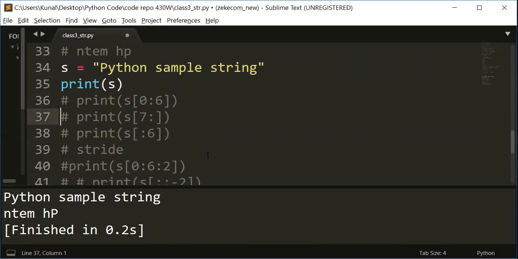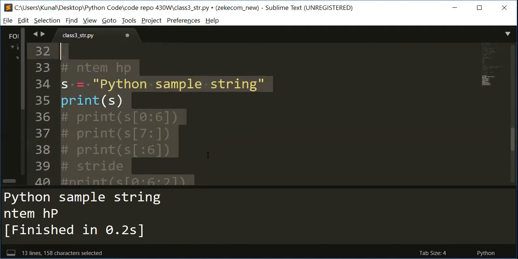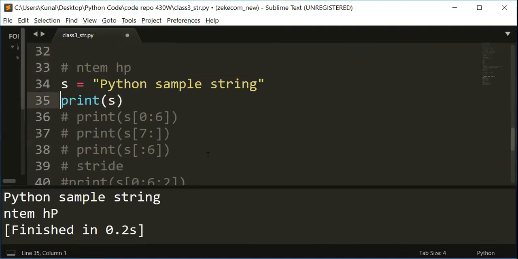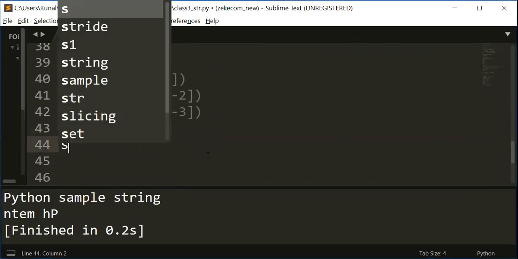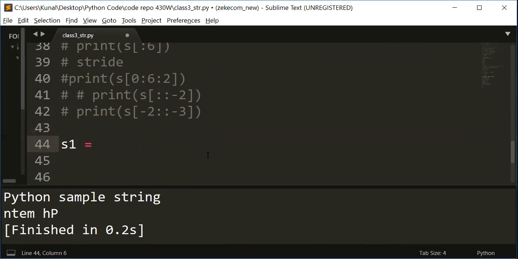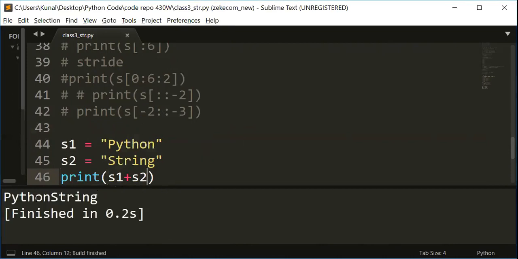Let's discuss some of the inbuilt functions which we have for strings. Before that, let's start with operators. When I say S1 is equal to Python, and S2 is equal to string, if I print S1 plus S2, this will work as concatenation and give the combined result.